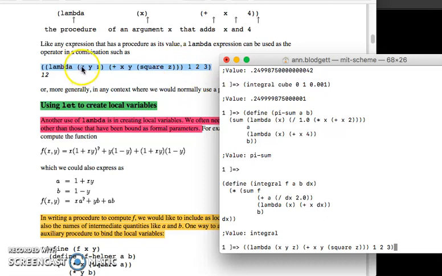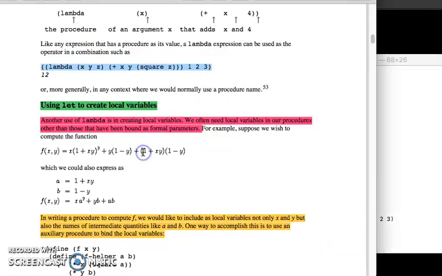Okay, so it is lambda of these two arguments, so x is 1, y is 1. Oh no, it passes those two, that's why. Okay, 12. Alright.